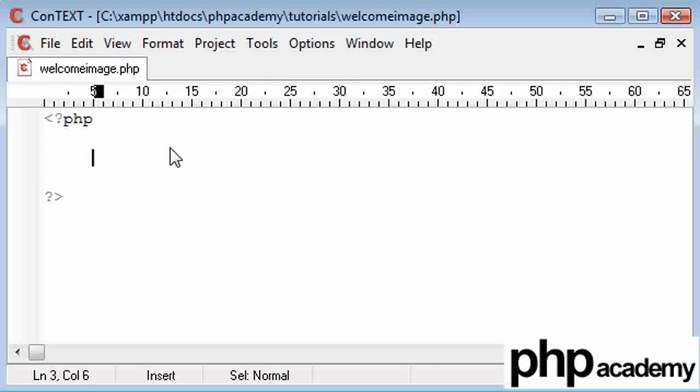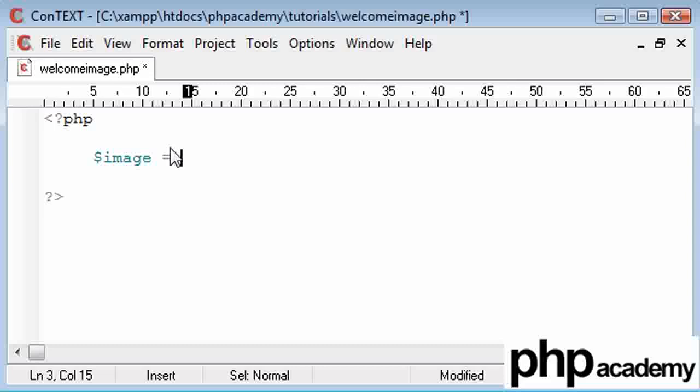Okay, to start with, what we need to do is generate our image. Now to do this, we use an image function. Now bear in mind, to use these image functions, you need your GD library support on your PHP install. Now this is default with most installs, but if it's not installed, you need to either find out how to use it, how to install it, contact me, or download a PHP package that has GD support library installed.